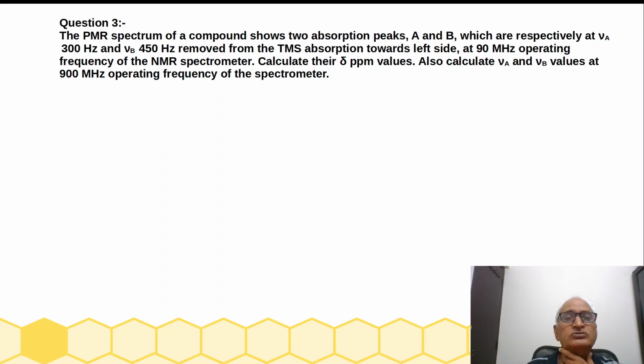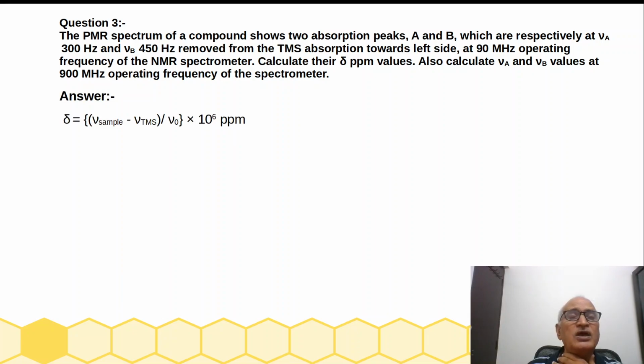Here I introduce you. When NMR data are reported in the form of frequency, such data are field dependent, but by a mathematical trick, such data are converted to field independent values called delta values. So remember very clearly, the chemical shift values reported in the form of delta ppm are field independent. But if they are reported in the form of frequency of resonance absorption, certainly they are field dependent. Sometimes this confusion arises. So be clear about it.